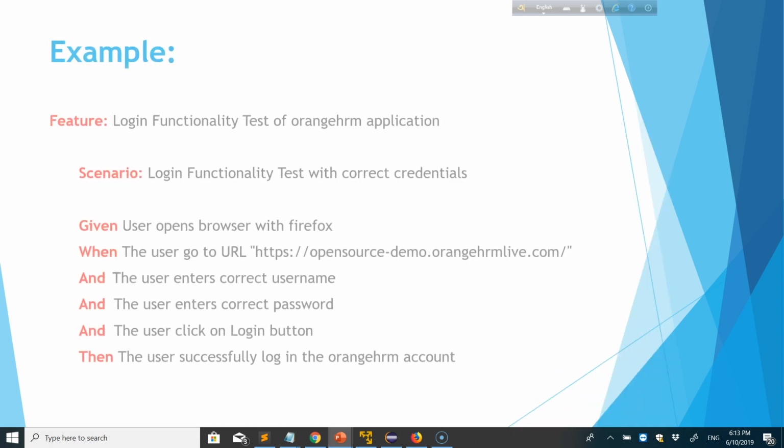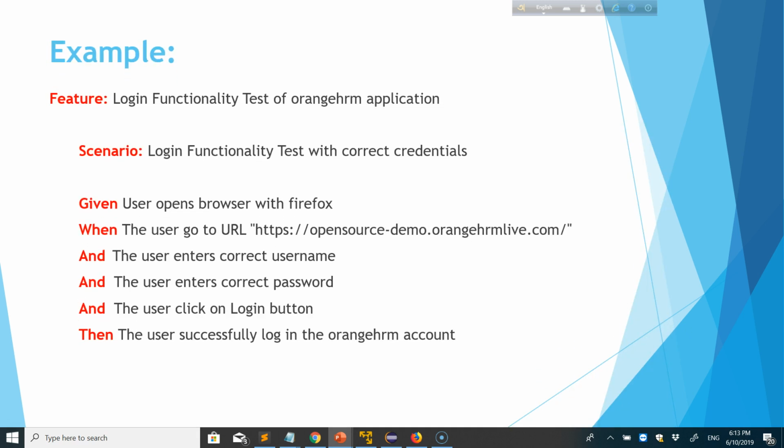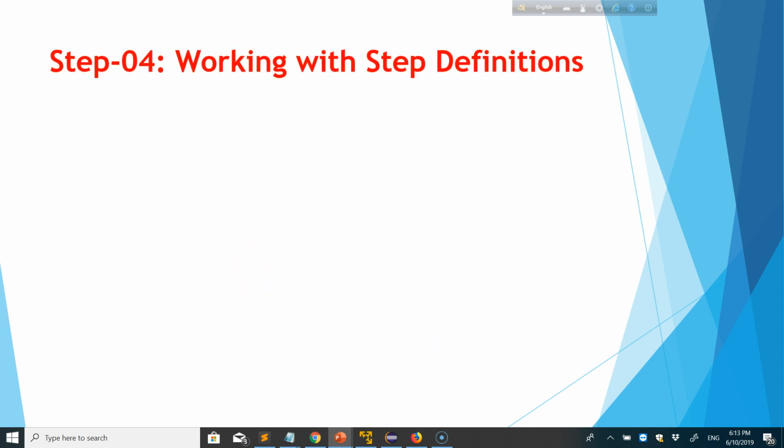And this is a simple example, the feature, scenario and the test steps Given, When and Then.